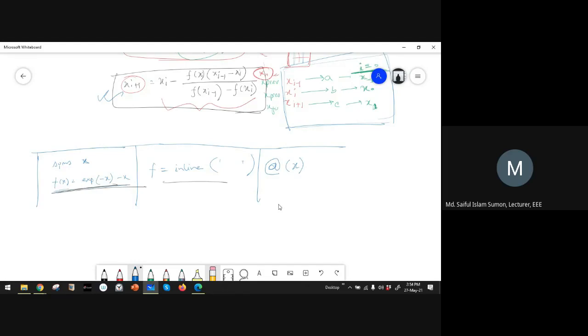So, anonymous function, at x. Till now I don't know what that function is, that's why it's telling that this one is anonymous. Now what I want to write should be written here. Suppose I want to write e to the power minus x minus x. I want to express this equation as a function of x. So within this parenthesis there will be the variable. You can see this is the equation that has been written after the space, and this is the variable. So these are the three methods.